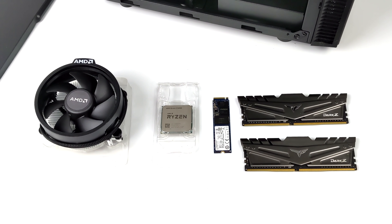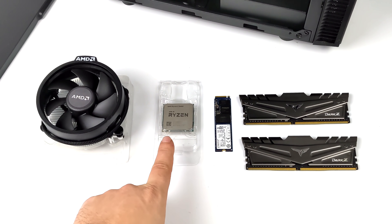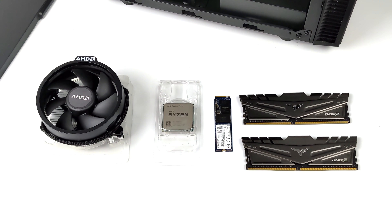The best part about this system is you can actually build one today — parts are readily available. You can get out for around $370 building a setup like this and game today. You can run some high-end emulation on this machine as it sits, but if you need a little more GPU performance down the road, just slap something in like a 1660 or a GTX 1650.